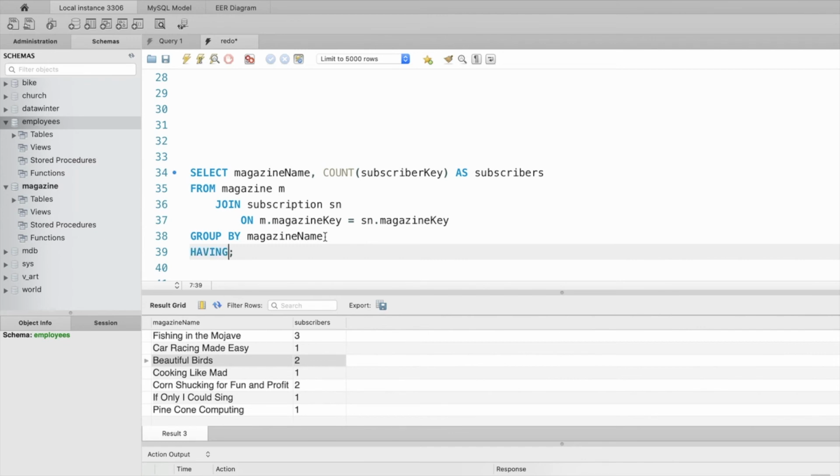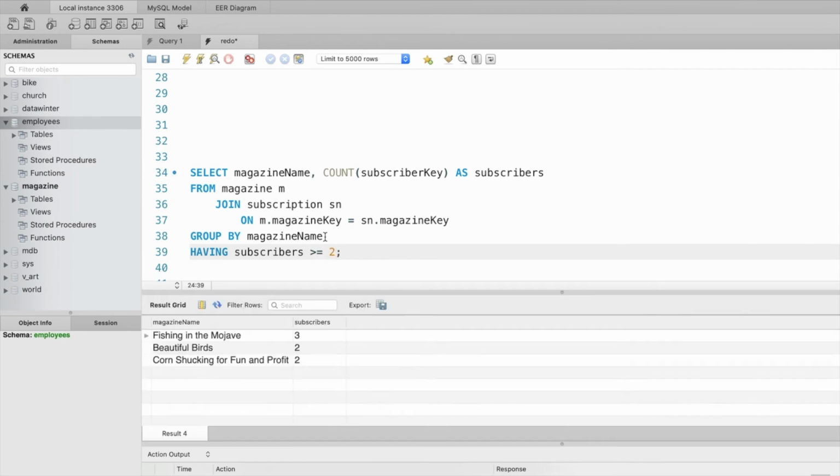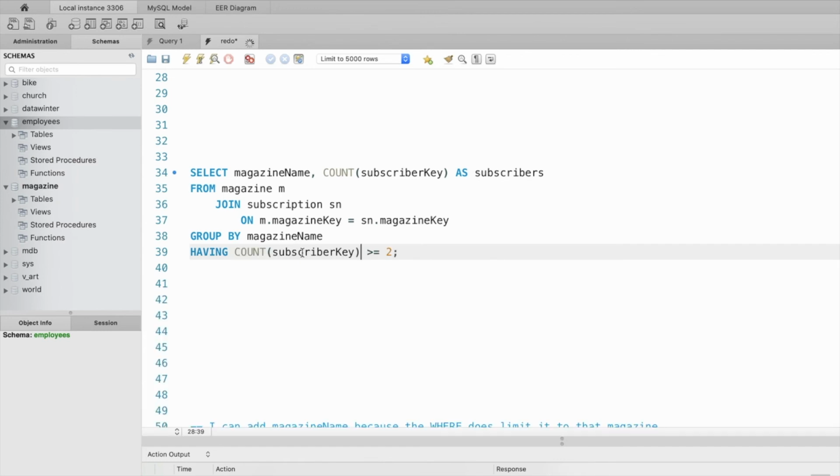So we could say HAVING subscribers greater than or equal to 2, because we wanted all those that are 2 or more. And now we could run that and we'll get just the ones that are 2 or more subscribers to those magazines. I could have also used the aggregate here instead of the alias, and it would have run exactly the same.